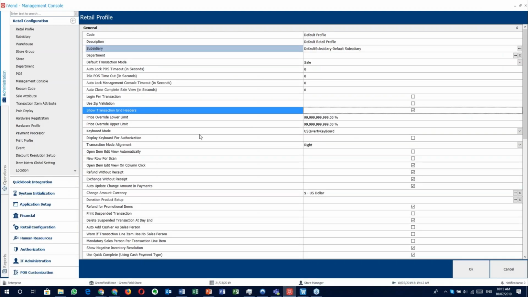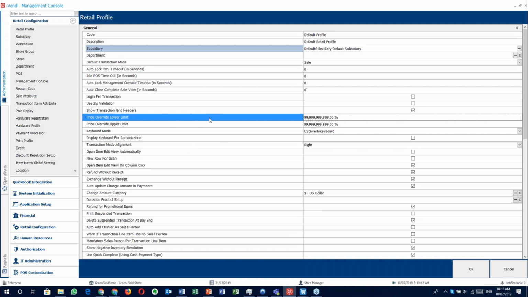Now that's part of the POS customization. Putting more columns in and taking them out, that's part of POS customization. Once again, I'm not really going to do that this time around because we don't have time. So the entire idea today is to get through as much of this as we can and hopefully get you guys all set up and running.